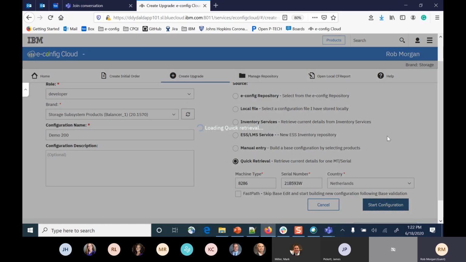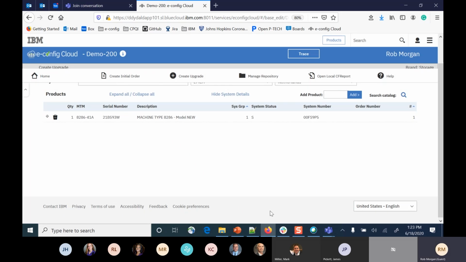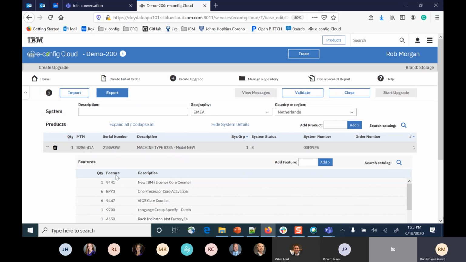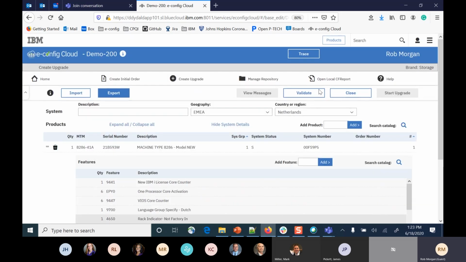And then I can say start configuration. And now I'm not even bringing up the inventory services screen. It's passing this data there and it's bringing back the product where I can start my MES. So you can see here, it took me directly into base edit where I can make any changes to this if it's necessary, validate and start my upgrade.